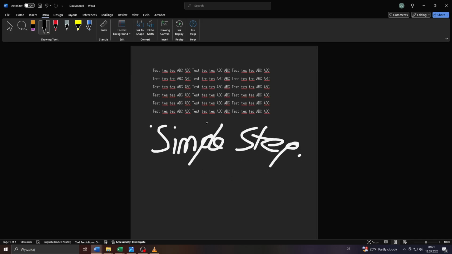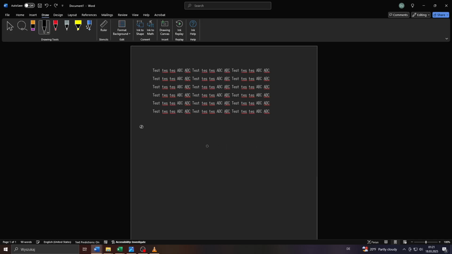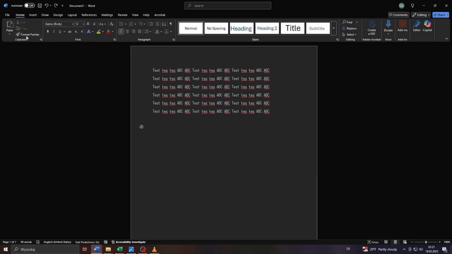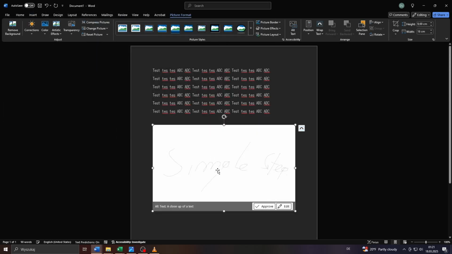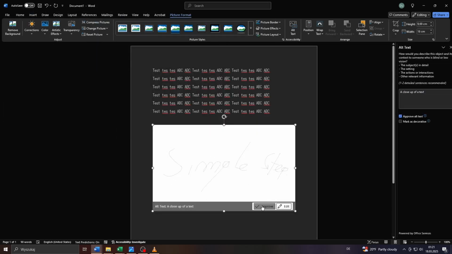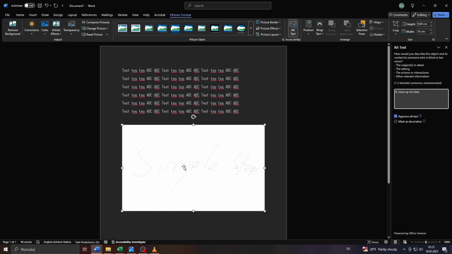Now, if you don't feel comfortable with drawing your signature yourself here manually in your document, you may also simply upload it here to your document and add it. For instance, a scan of a handwritten signature of yours, or one you created with Paint, for example, or Photoshop. So simply click on Insert here at the top, move the mouse where you'd like to place your signature here in your document. And what you want to do after that is click on Pictures here and select This Device from the drop-down menu. Next, locate your file, your image in JPEG or PNG format on your device, upload it, and add it to your document here to position it and to change its size.